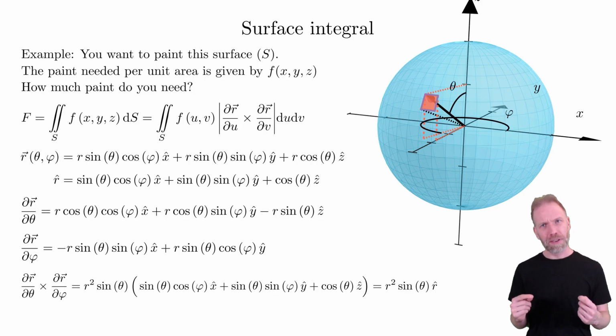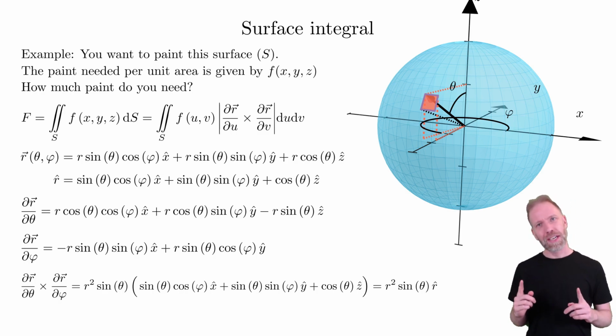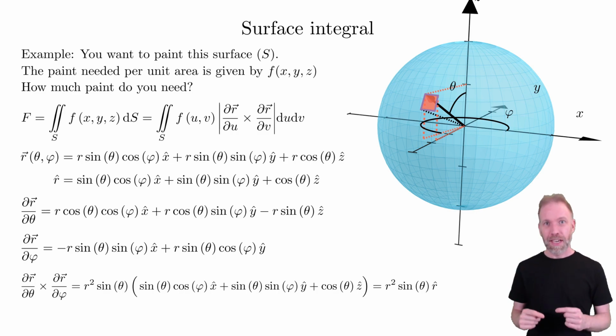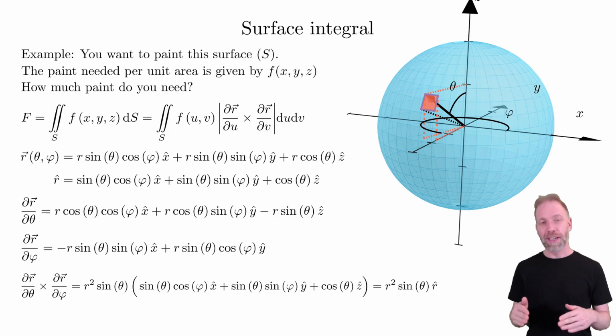This is an example of how we can use the equation to calculate the surface element in spherical coordinates. Just as in the last video when we calculated the volume element through the Jacobian, I said that there is an easier way to do this, and the same applies here. We could have used that spherical coordinates is an orthogonal coordinate system, hence the angle in the cross product is 90 degrees. I will show how to do this in later videos.